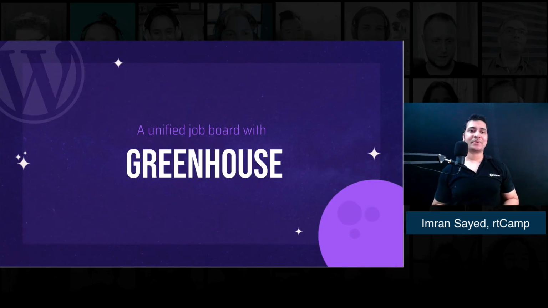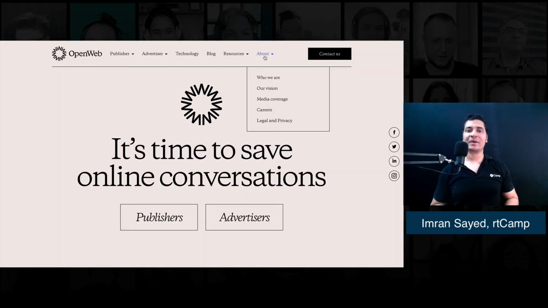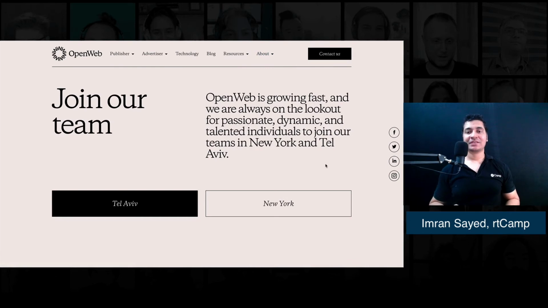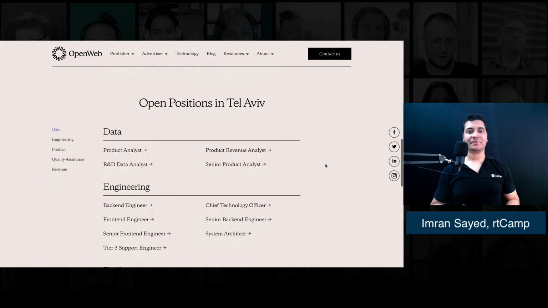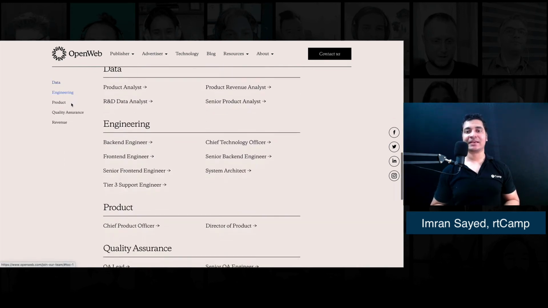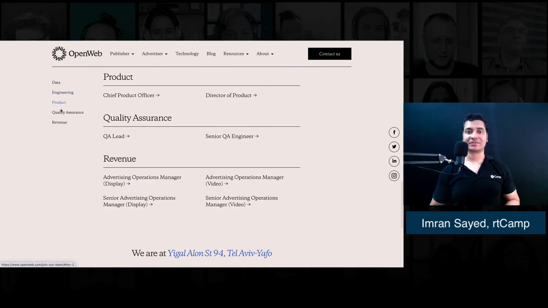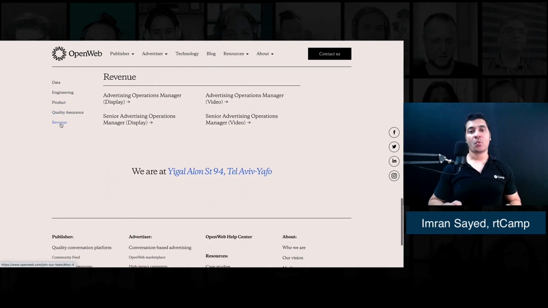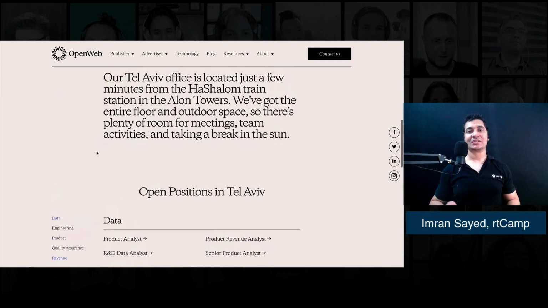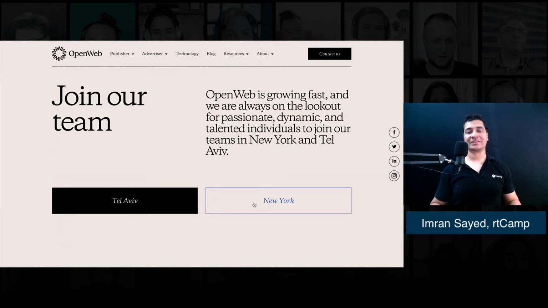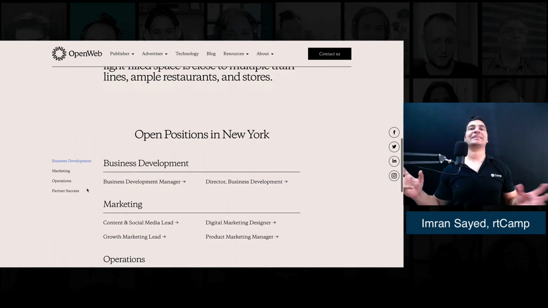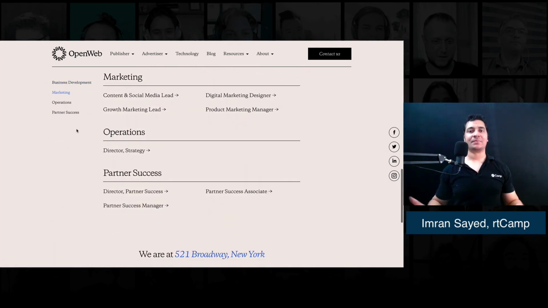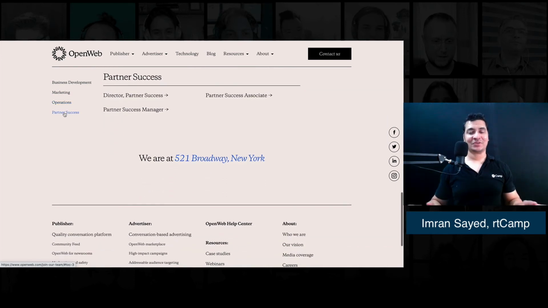We also had a requirement of creating a unified job board with Greenhouse. So in case of OpenWeb's job board, Articam made use of the Greenhouse API to cause the job listings administered on Greenhouse to display natively within the site across multiple locations. The end result is one cohesive website that displays content no matter what source, whether WordPress or Greenhouse. And that is what we called content mesh, which is getting data from multiple resources and clubbing them together to create a unified user experience.